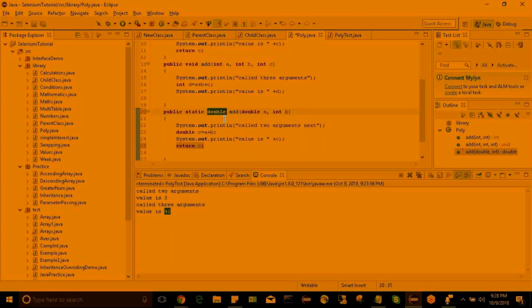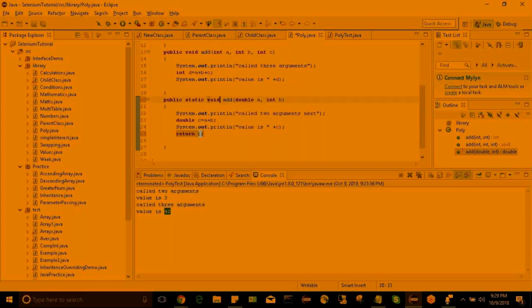I can pretty much say void and not return anything. That is perfectly fine too. It's not going to return anything. It's simply going to execute this and print something, right? Now if I return something, I can use the value of the resultant variable anywhere within the program, which has much more advantage. So hence the return type. Okay, now you understand, right?